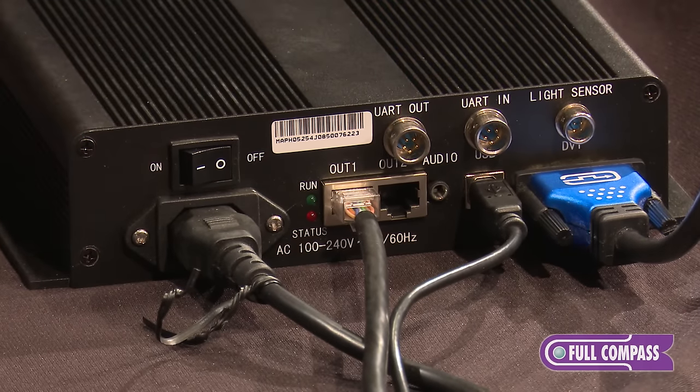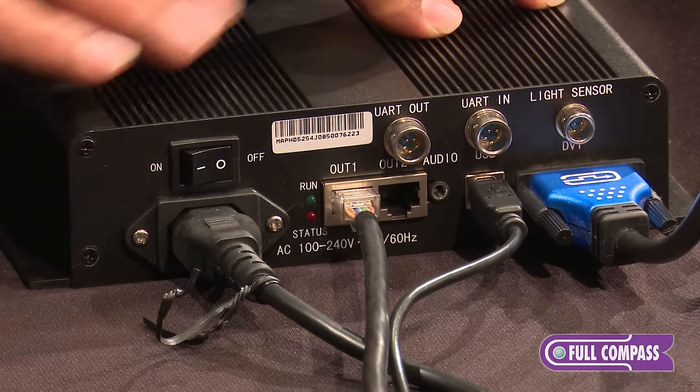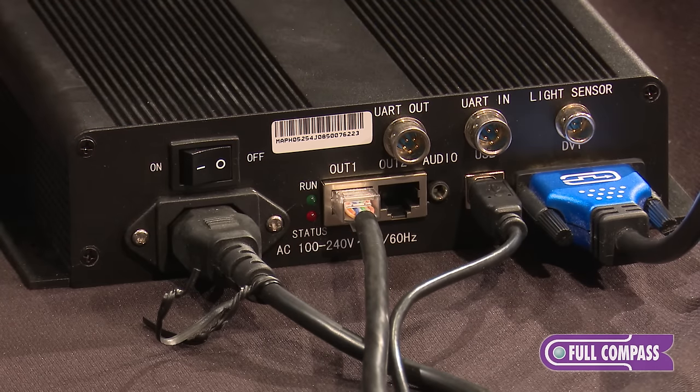There are other ways of cascading these processors with a video signal splitter, but in this case, for now, we're only going to run one processor. And one processor is actually very strong. It can run up to 175 panels. So now we're going to configure the video wall.